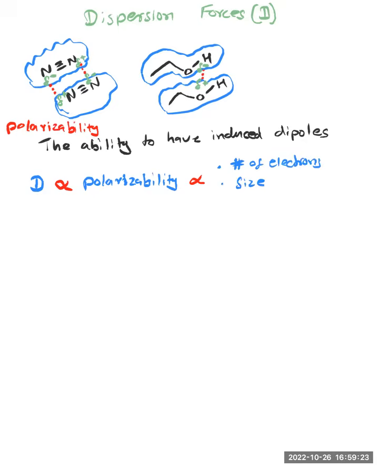What is more important, the number of electrons or size, is hard to say. I cannot say that. But when it comes to predicting, we are going to stick with first the number of electrons, then the size, because we need to have some sort of system when it comes to predictions. But when it comes to explaining, it can be either the number of electrons or the size that gives rise to higher polarizability. That's something we will explore when we talk about the examples.